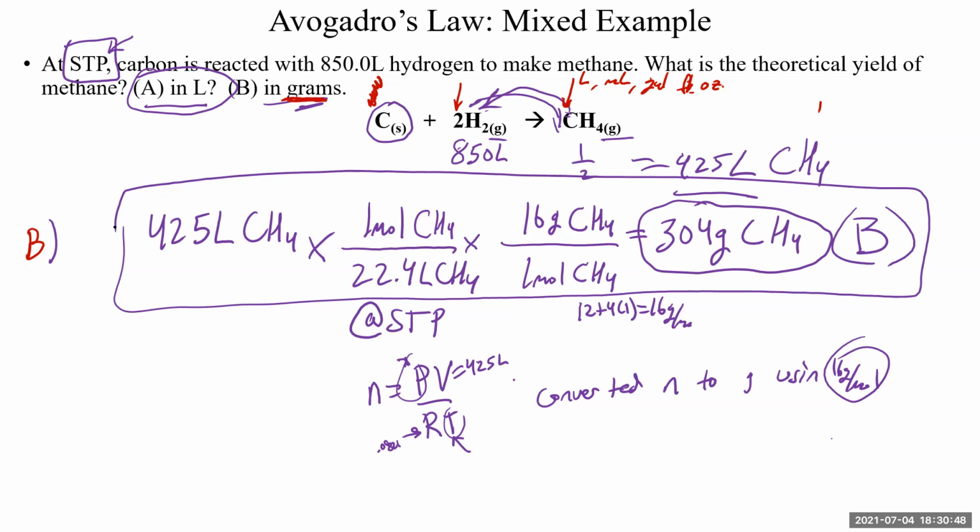You don't strictly speaking need Avogadro's law to solve both parts, only because you were given STP. However, I could have omitted STP or any information about temperature and pressure other than to say the temperature and pressure are the same. And of course, that would also mean I can't ask you about part B as well. I can only ask you for A. That would have required you to use Avogadro's law because you'd have no ideal gas law and enough information to use the ideal gas law. So that would have been a possibility as well. And you saw possibilities like that already.